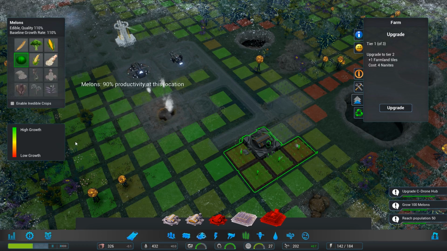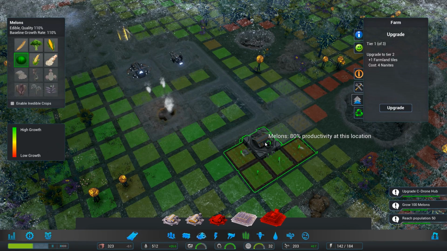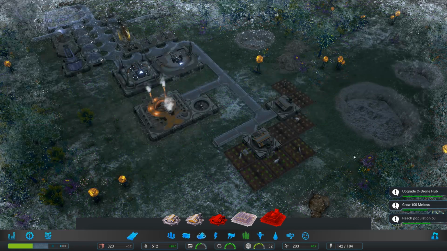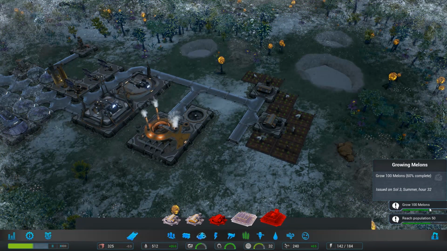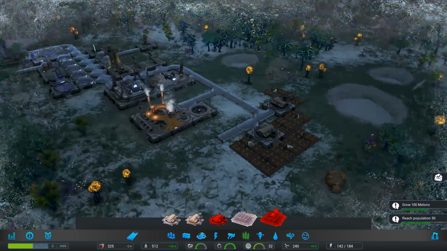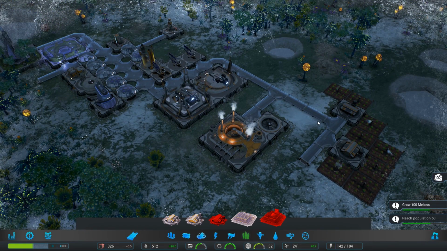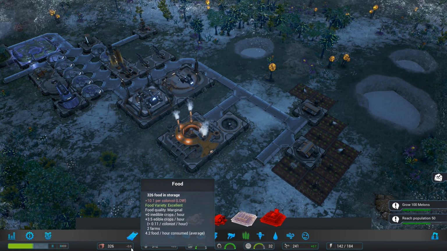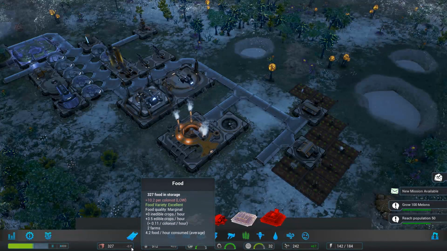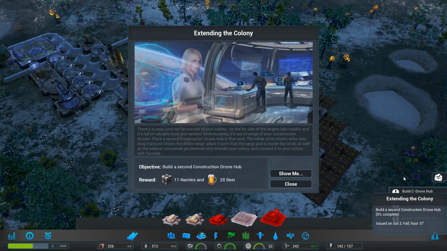All right, we need to change this over to, oh, it's already producing melons. Have we decided as a colony that all we're going to do is make melons? Because that's not too bad. We're growing lots of melons very quickly. We're about to hit our 100 melon thing. And that's made a bit of a difference on the amount of food, because melons shouldn't be growing during the winter, but we're still not losing that much food, so it's probably okay.